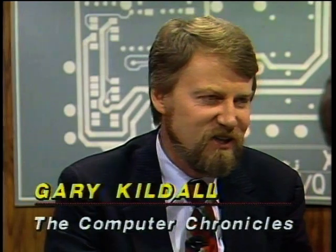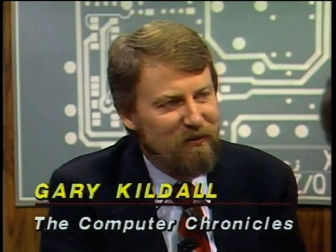Joining us now in the studio is Bob Wade. Bob's Regional Marketing Manager for Tandy, and next to Bob is Jim Bartlett, Computer Products Marketing Manager for NEC. Gary? Well, I understand Tandy has sold about 250,000 of these machines over the last 6 years, so you probably have a pretty good idea what your customer profile is.